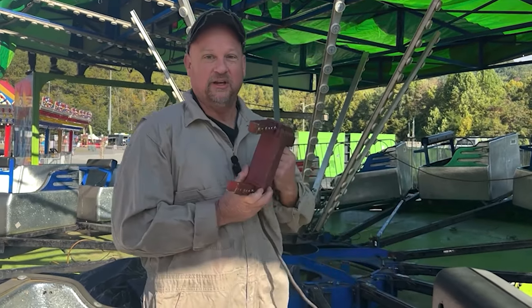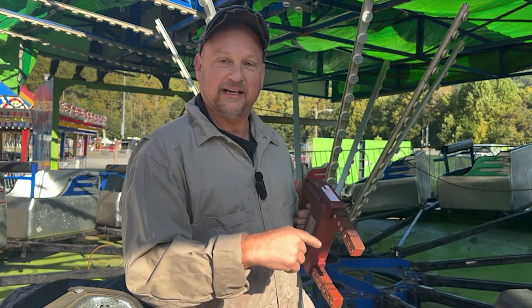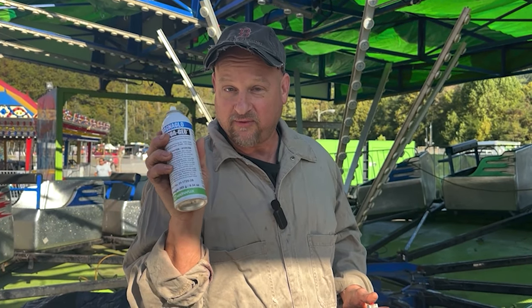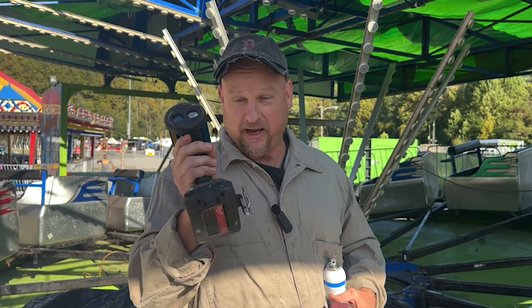I'm going to use a method called magnetic particle testing. What it does is we use an electromagnet, this is called a yoke. It'll put a magnetic field in the area I want to test. When I do that, I apply this solution that has iron particles in it with a phosphorus attached. And those iron particles will gather to any crack and make a real sharp, bright line that I can see with this UV lamp, a black light.